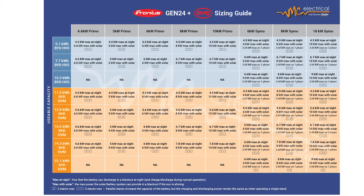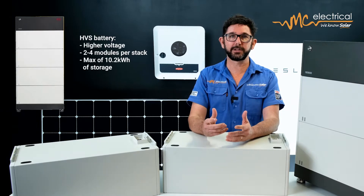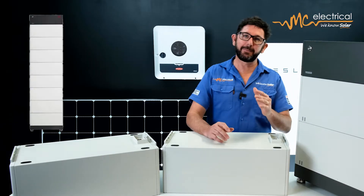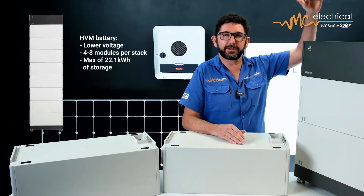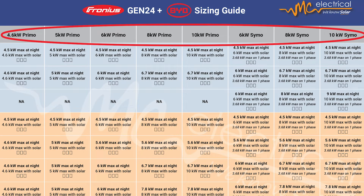Let me explain the guide. On the left we can see two different types of BYD batteries: the HVS and the HVM. Think of HVS as a small battery and HVM as medium. The HVS battery modules run on higher voltage so we can only stack between two and four modules per stack, giving you a maximum of 10.2 kilowatt hours of storage. The HVM battery modules are a lower voltage battery so we can stack anywhere from four to eight modules per stack, giving you a maximum of 22.1 kilowatt hours of storage per stack. In the top row is a list of Fronius inverters that work with the BYD battery. You might be wondering why I chose Fronius over Goodwe or SunGrow — well, because any little perceived advantage on a spec sheet won't make up for the difference in performance and quality of the Fronius Gen24 and its pairing and communication with the BYD battery.